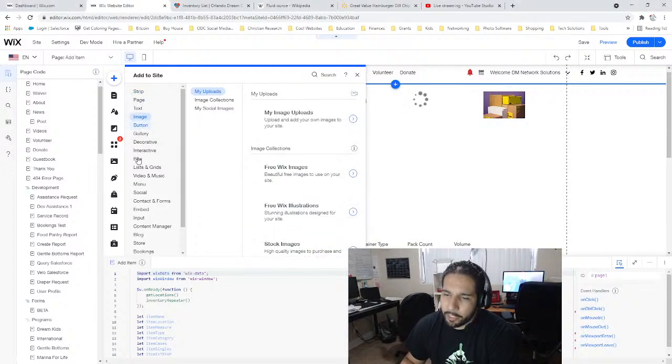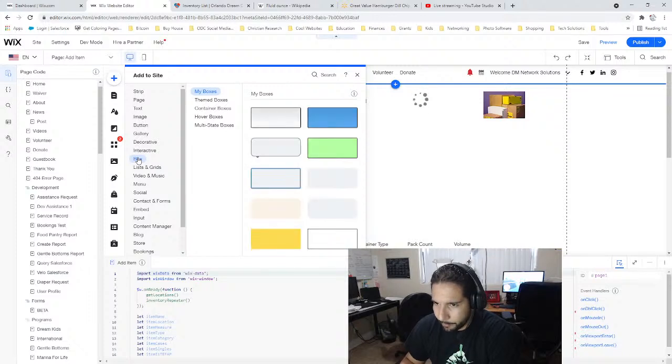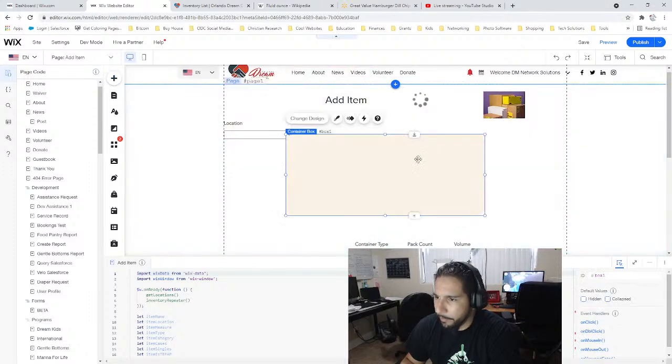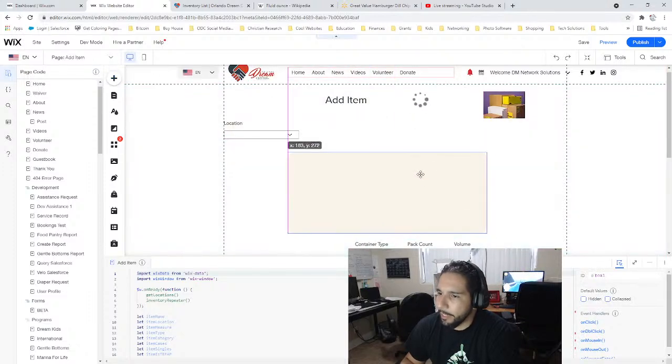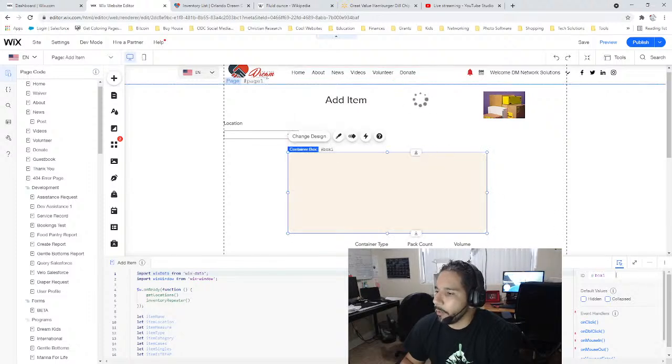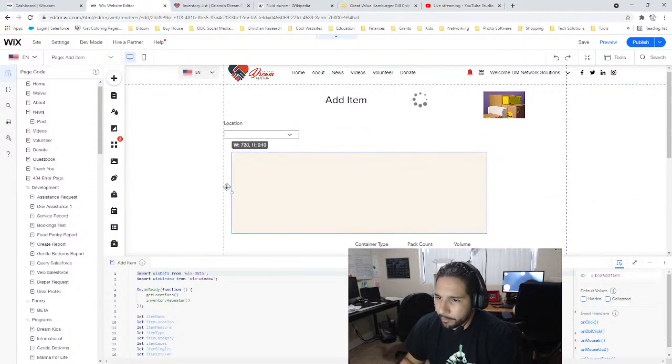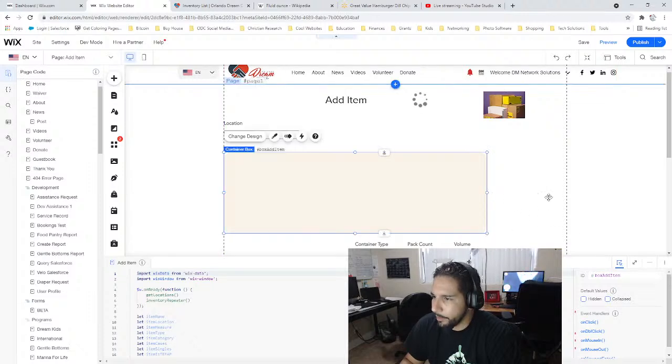So, I like working with boxes because you can put stuff in a box and then you can hide that whole box and work with it in different parts like that. So I always name my boxes. So the same way, you always name it add item. Okay. So we'll call this add item box, and we're going to make it a pretty big box. And it takes this whole space here.